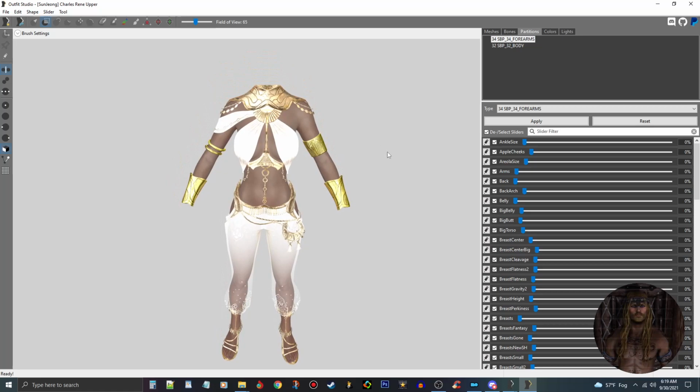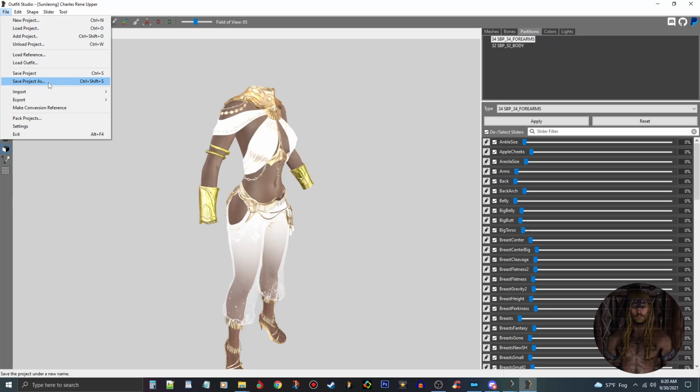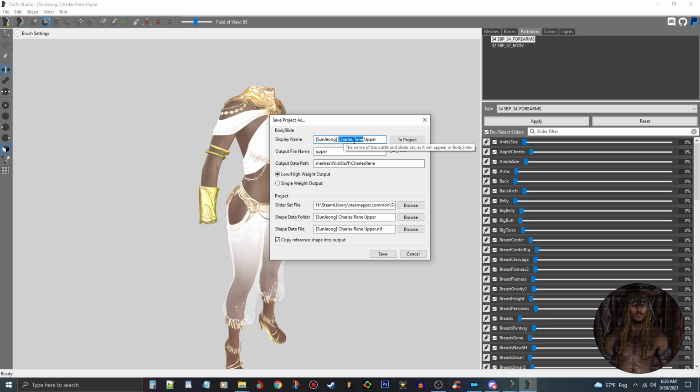Trust me on this. I just spent 20 minutes trying to figure this out. We don't need to do the sliders. It's already got it on there. It's already got physics because all of Sun Jiang's stuff does. So, and save project. Now, I'm going to go ahead and I'm going to change the name of the project.